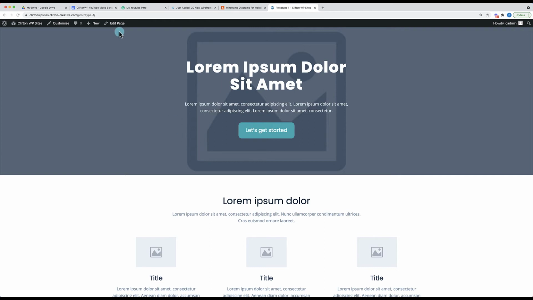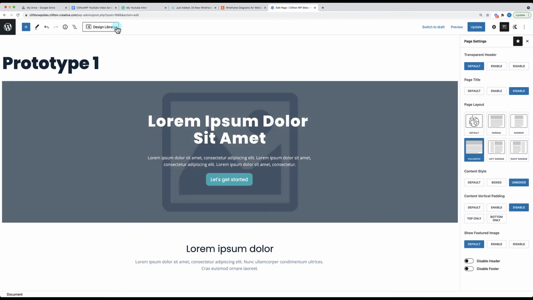So now why don't we make a few more changes? Let's just see how many changes we can make or how much more flexible we can make this. So maybe I don't like this one block right here. Maybe I would like this to actually have some text to the left and the image to the right.